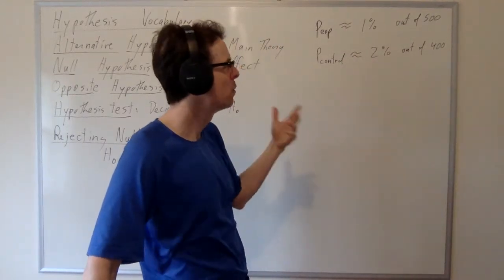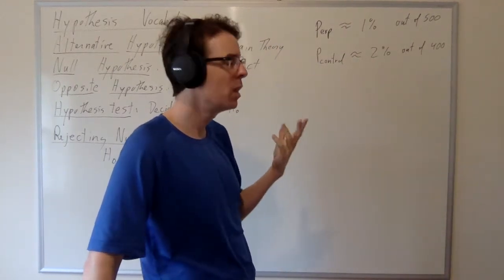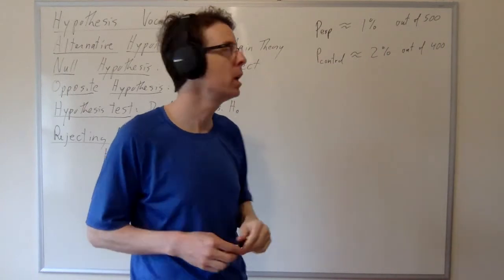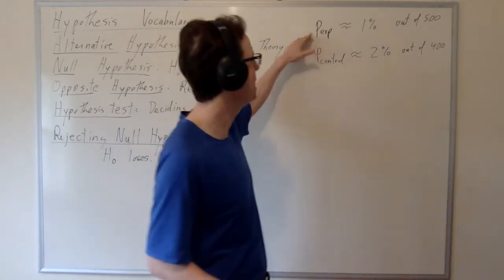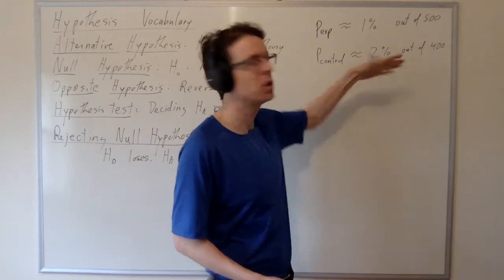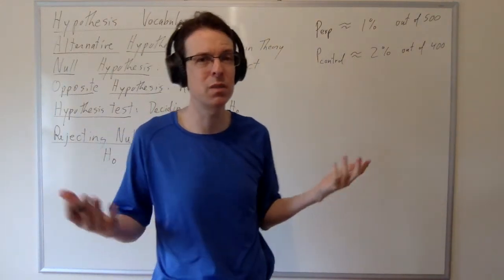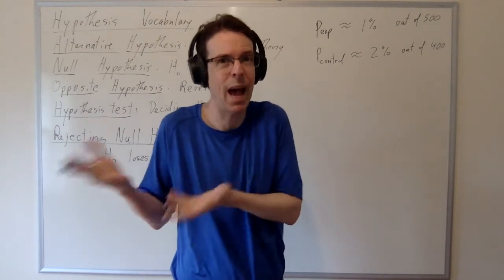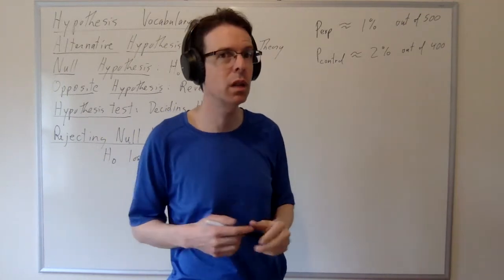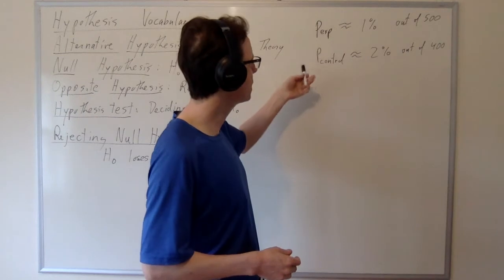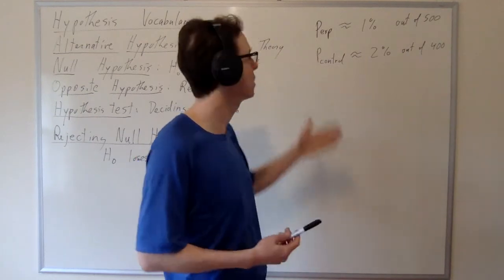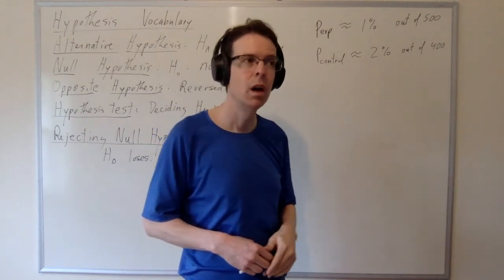You know, life is full of dumb luck, right? Life is full of coincidences, and maybe this 5 out of 500 versus 8 out of 400, maybe that's just some sort of coincidence of these numbers. These people just happened to get lucky or unlucky, and so it's not necessarily correct to jump to the conclusion that this drug is really useful.